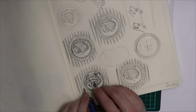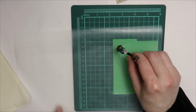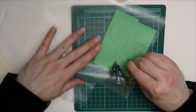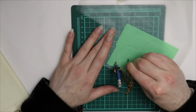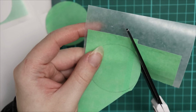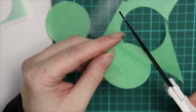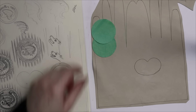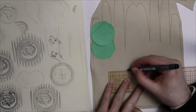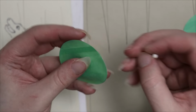Before masking the stripes on the trank, I first had to mask out a circular area for the dragon. I used wax paper to help with this too, and drew circles the right size with a compass. I measured in from the edges to make sure I placed both circles in the same spot. Without any edges to peel up, I was obliged to use the tip of a pin to separate the tape from the paper.